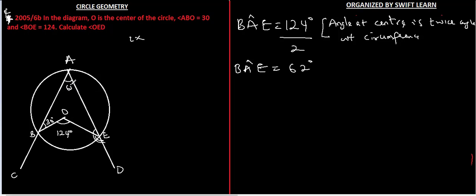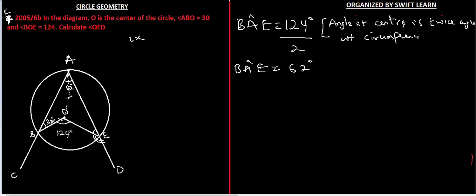So here is 62 degrees. Now note something. I want to teach you something that you rarely find in textbooks or videos. Just listen. Now, this is the center. Remember that from the center to any point on the circumference is the radius. Am I right? So if I draw a straight line from this point to here, are you with me? This is the radius. This is also the same radius. Now listen. If here to here is 30 degrees, this is equal to this. Do you agree with me?